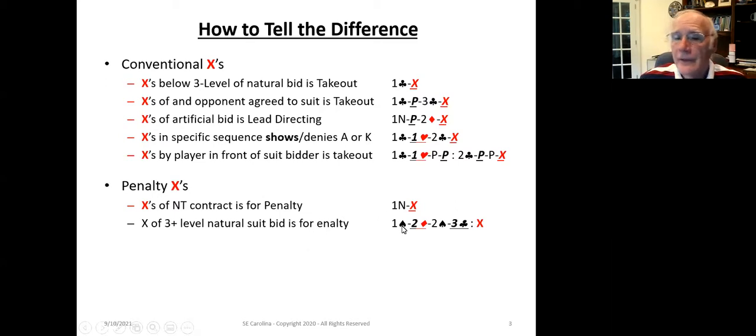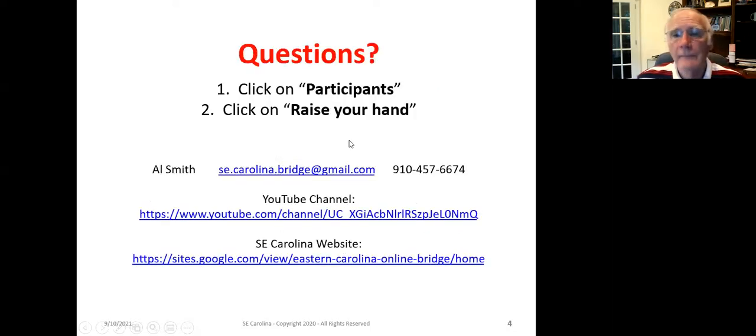So here's an example: one spade, two diamonds, two hearts, three clubs. And then the double at this particular point is the double of three clubs, and that is for penalty. All right, well, that concludes this basic lesson. It's just to give you a basic capability in determining when your partner wants you to bid and when your partner wants you to pass, when a double occurs.